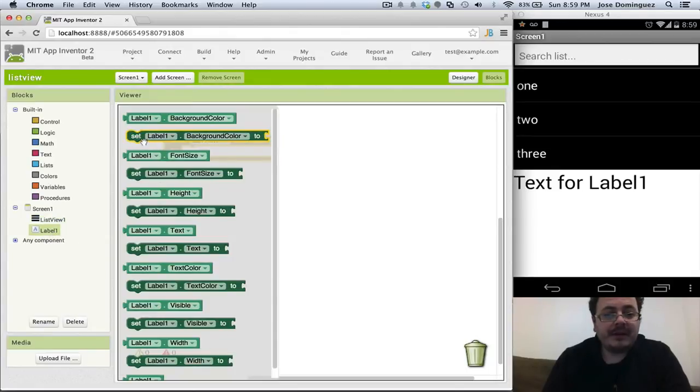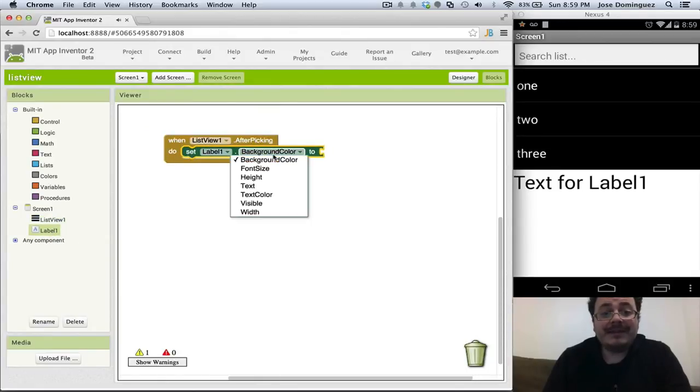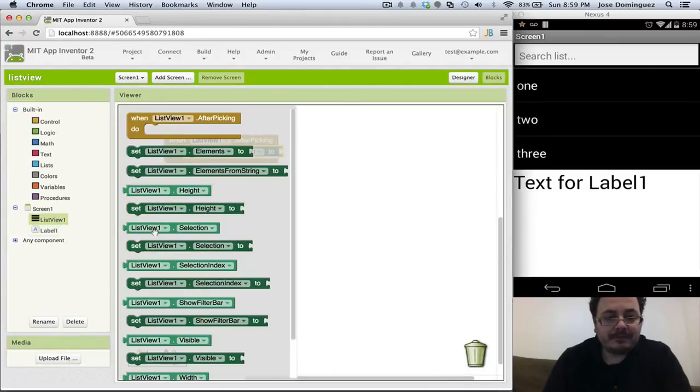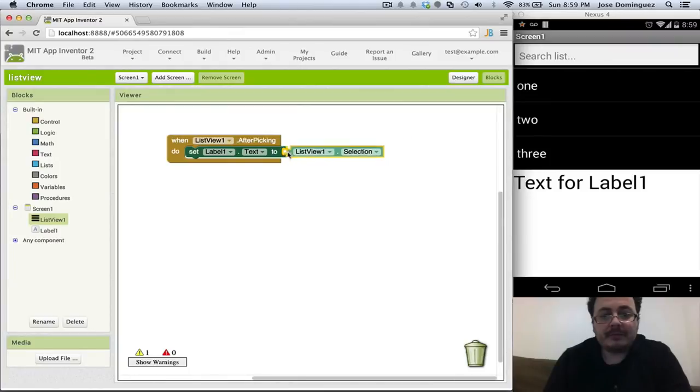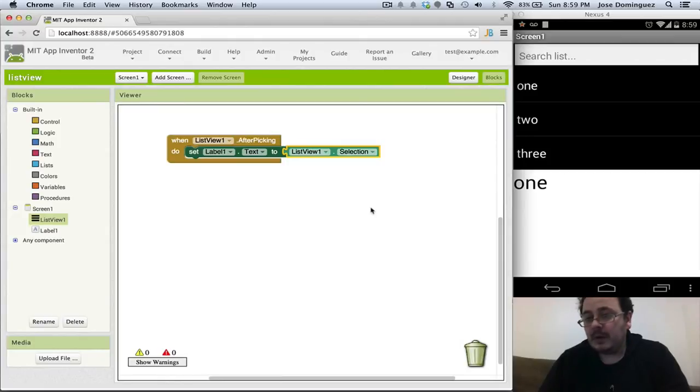So let's set the text of the label to the list view selection. Now if I use my phone and I click on 1, you will see 1, 2, and 3.